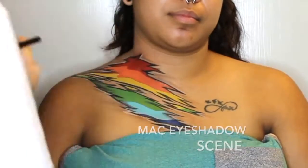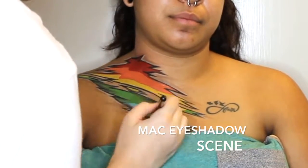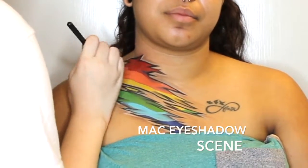Then picking up a gray shadow, I'm going to add a little bit of dimension to the flag to make the ripples look a little bit more prominent. I'm going to start with the edges and then just drag that color inside a little bit.